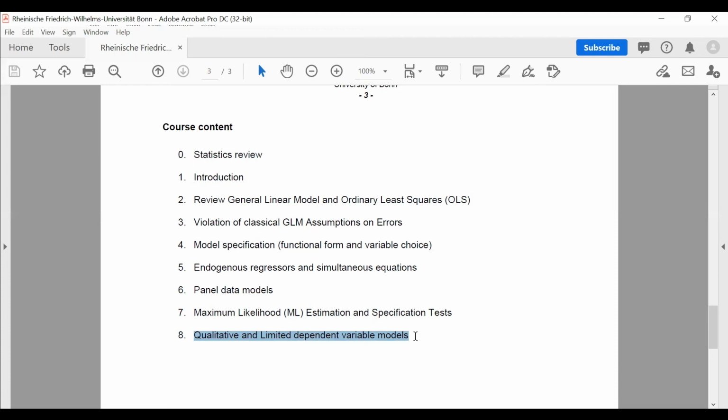In order to estimate such a model, a maximum likelihood estimator is necessary. So we cover these two parts together as well.